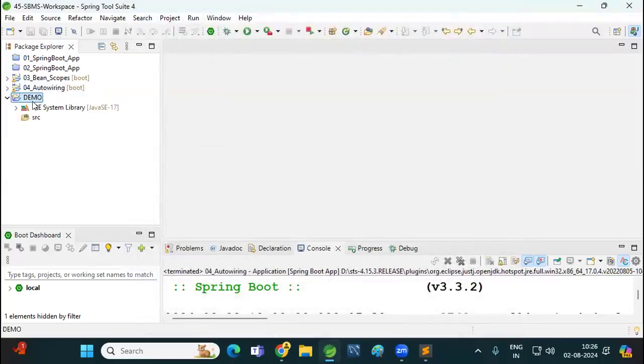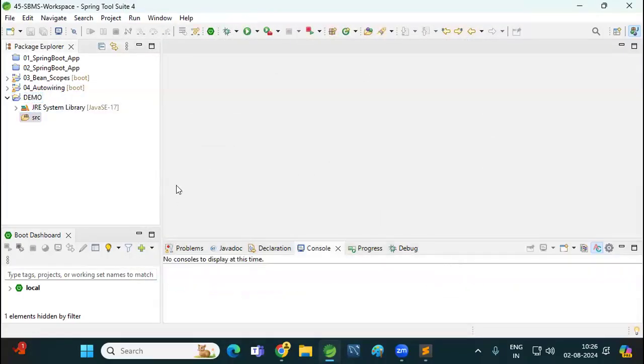I have created one Java project, guys. Forget about Spring Boot. Forget about IOC. Forget about dependency injection. Come back to OOPS concepts. The variable which is declared as private cannot be accessed outside of the class.